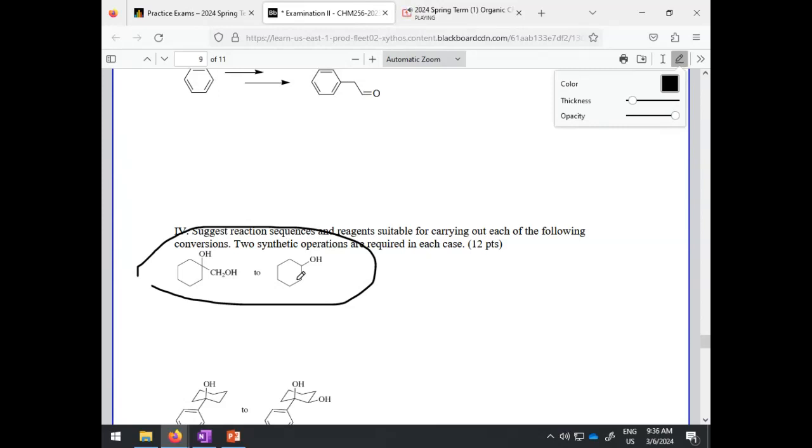We cut a carbon-carbon bond. That reaction is very similar to a reaction we learned in chapter 8, organic 1, very similar to ozonolysis. But ozonolysis is not something we learned in chapter 16. It's very similar to ozonolysis. That's correct. Yeah, periodic acid cleavage.